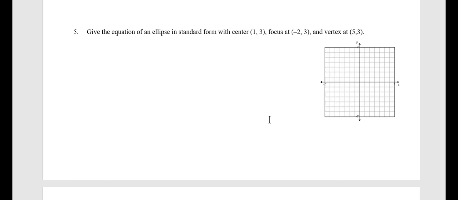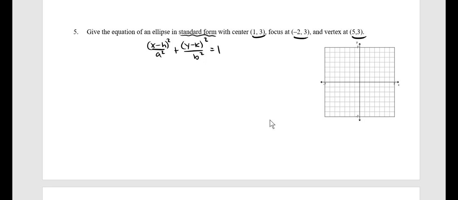So the next problem is a little bit different. In the next problem, just from a given description of some features of this ellipse, we want to come up with that standard form equation. (x - h) squared over a squared. I'm just assuming a is bigger, or that it has a horizontal major axis. Might not be; the a and b might be switched. But this is the general form of equation we're looking for. That's the standard form. And so we know the center is 1, 3. We know we have a focus at -2, 3 and a vertex at 5, 3.